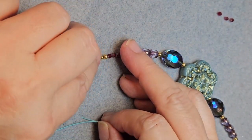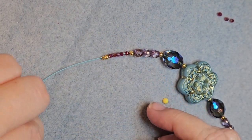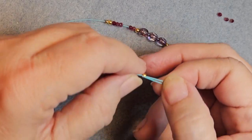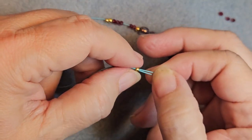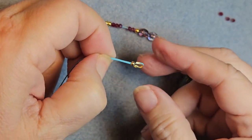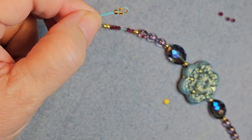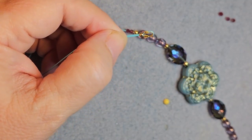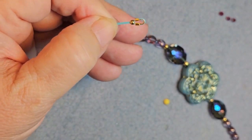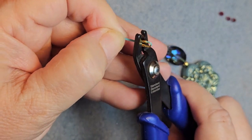All right, now once we have got that wire guard on, I'm retrieving my three spacer balls and my crimp. The first crimp is going to go right up against that wire guard, just like we did on the other end. Going to make sure the wires are straight. Oh, I tried to cut the wire. I had a brain lapse when the dogs barked, right?